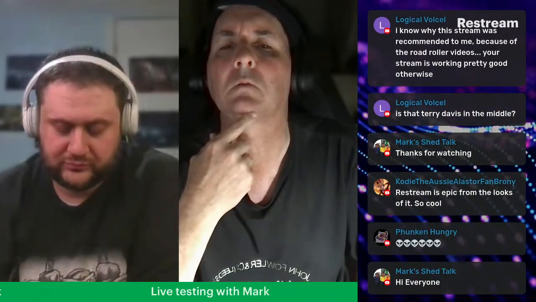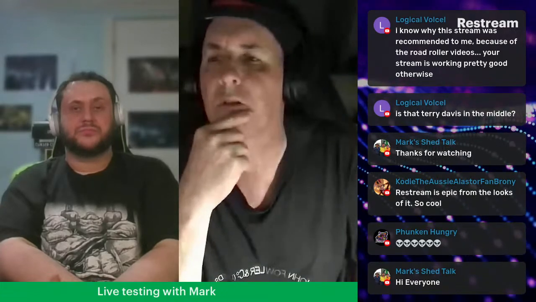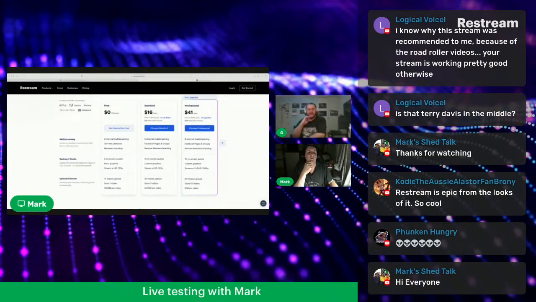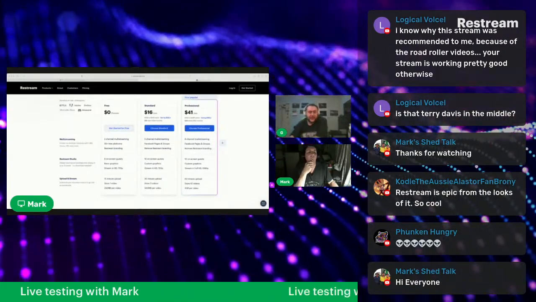So share a source, extra camera, or share a screen. Hang on, there it is. So you've got two buttons. You can share screen like StreamYard, or you can do a source. So I'll put the pricing plans there, and it's a little bit different. How can we make that bigger?